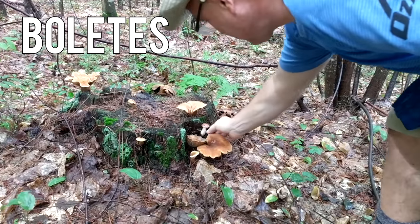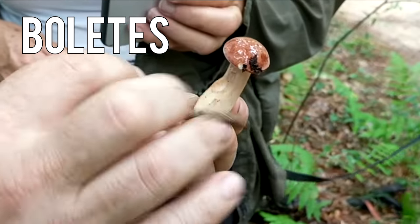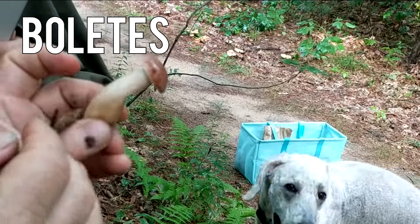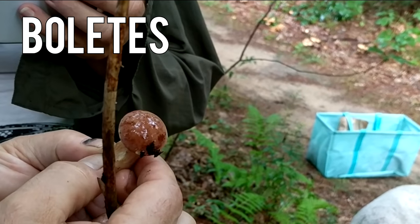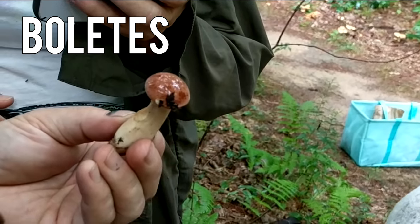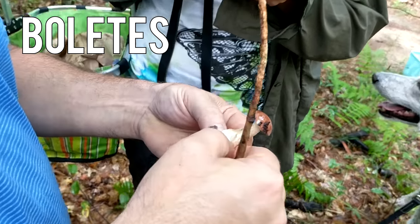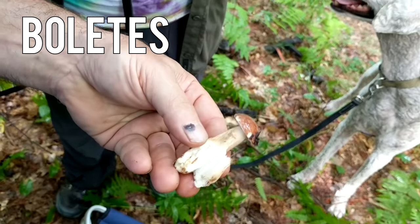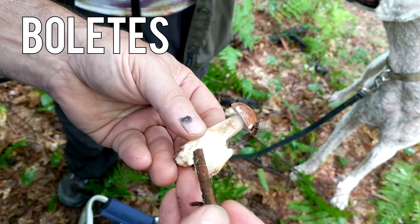That little bolete looks to me like a very young porcini. And the stalk is usually bulbous, which this is a little bulbous. I'm feeling it's a little soft inside, which indicates to me maybe there could be some little worms. I'm going to break into this a little bit. There's a worm. Is it a little worm there? Yeah. It's protein. It's not going to hurt you.